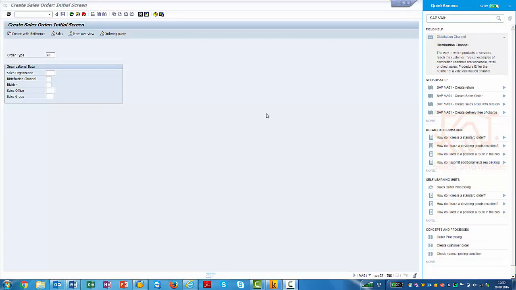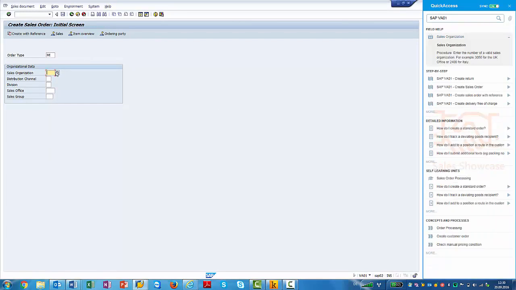Now let's take a look at the different types of help categories that you can get. The first thing at the top is the field help. It relates to one particular field and gives you a definition of that field. As you can see, it will change as I click through the individual fields.